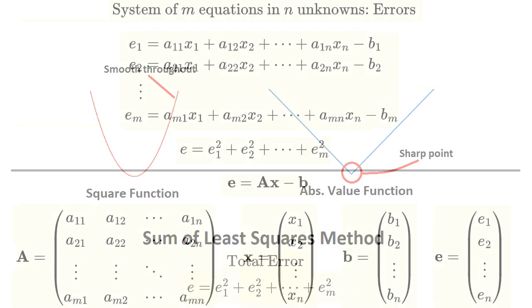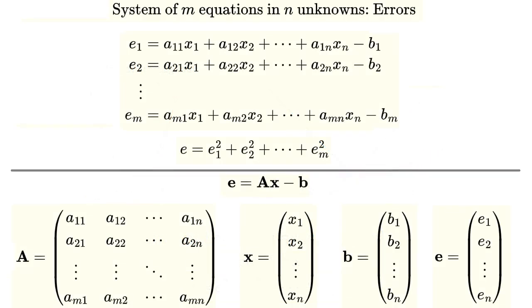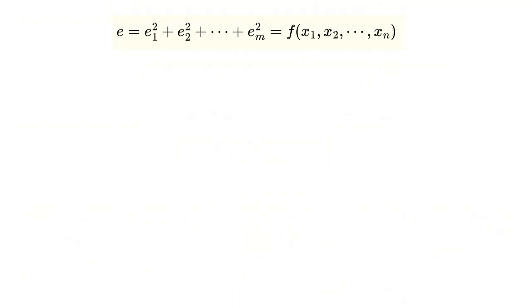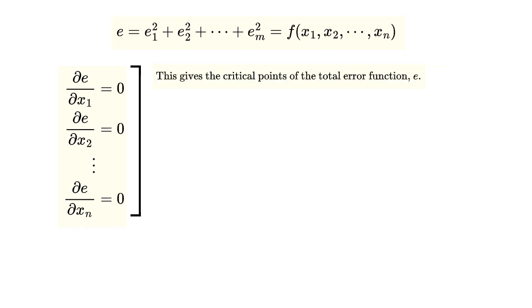And as usual, we write the system of error equations using a single matrix equation. We shall now do some calculus on this equation to find x1, x2, etc. that could bring the system down to a state of minimum error. That is E. The total error would assume the minimum possible value in this state. The total error E is a function of unknowns x1, x2, etc. and therefore we take the partial derivative of the total error with respect to each of these unknowns and set them to 0 to find the critical point of the total error function.